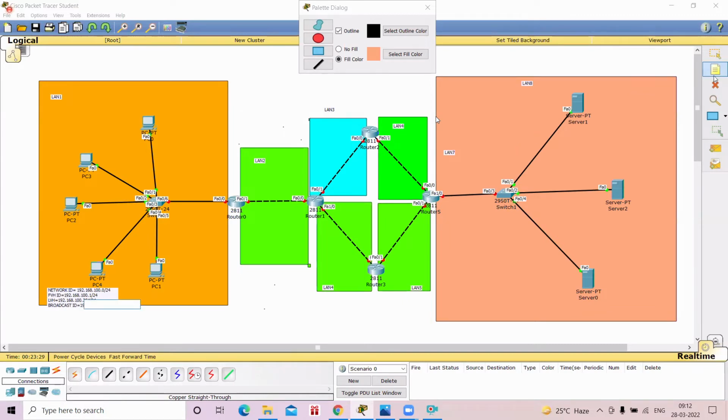Use the select mode. Copy it and paste it and then just edit it.